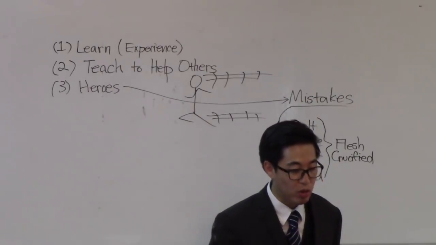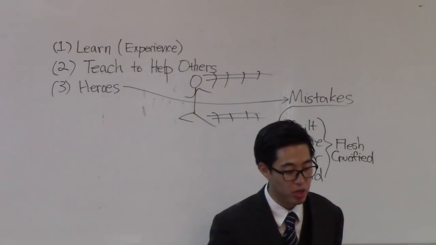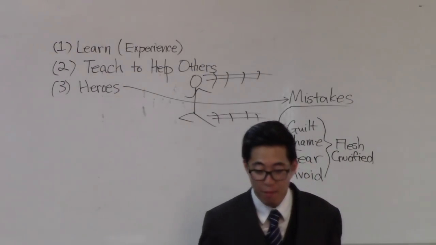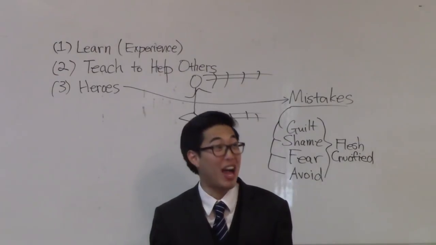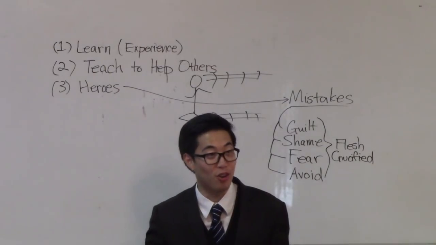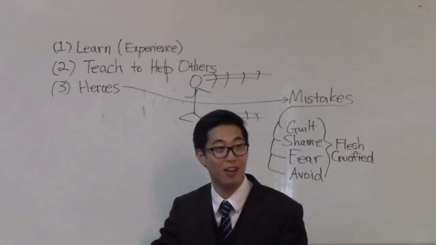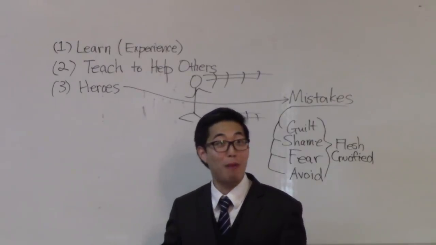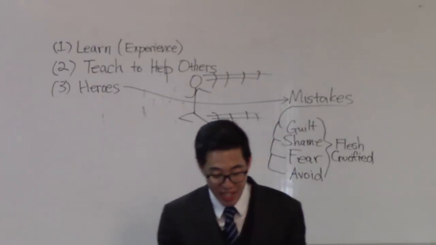Let's look at verse 8. By faith Abraham, when he was called to go into a place which he should receive after for an inheritance, obeyed. Abraham, he lied to Pharaoh, and he did it twice. He went to the king of the Philistines and lied about his wife, saying, she is my sister. I don't know how many of you husbands will do that. And I'm sure your wife would not be happy after that. But the thing is, Abraham lied twice. He's a hero of faith.